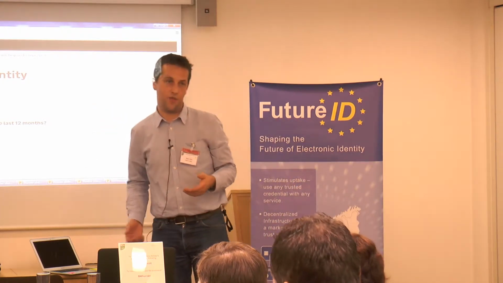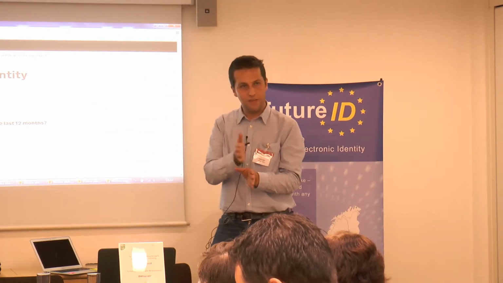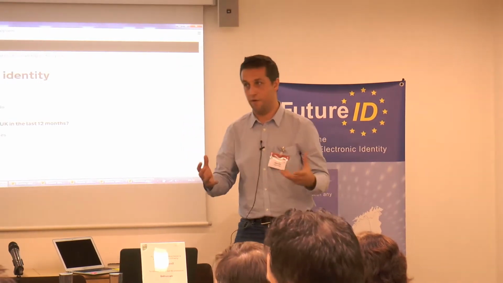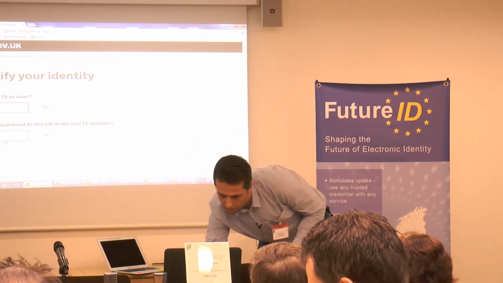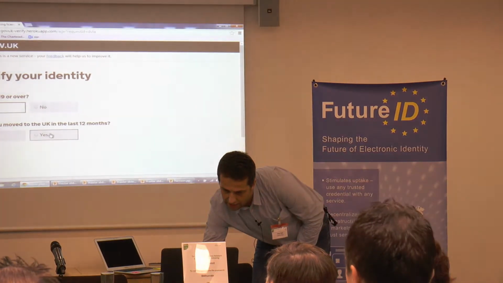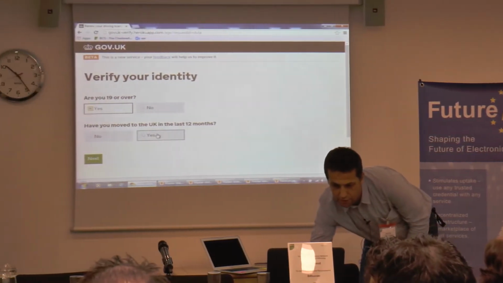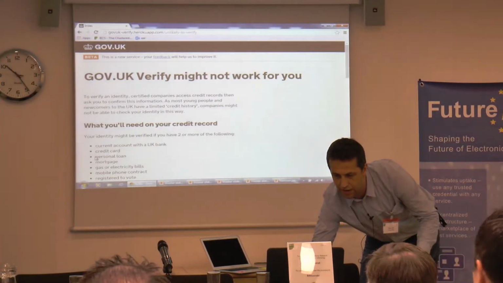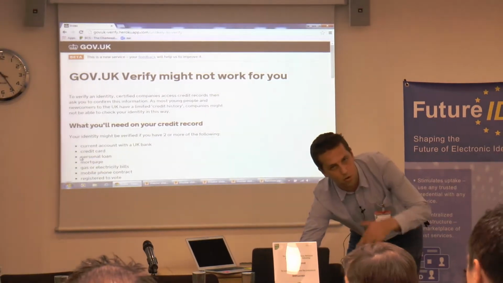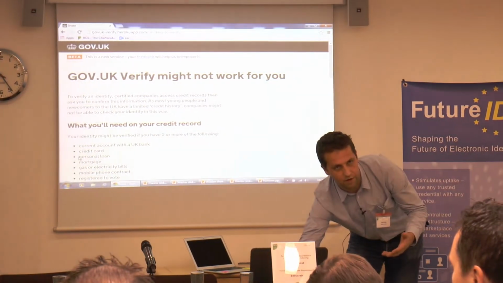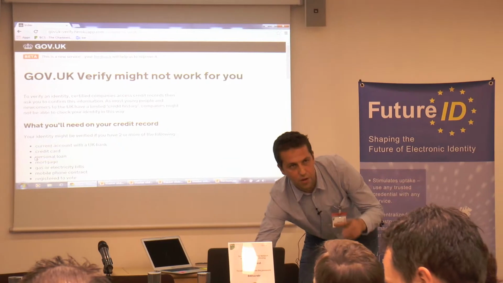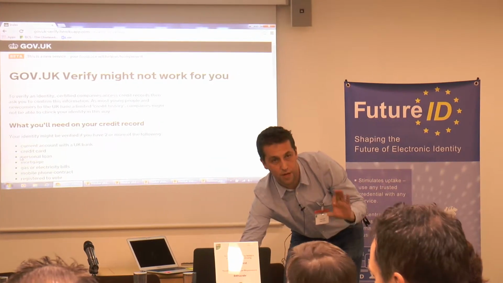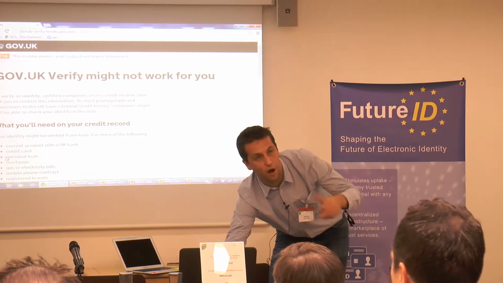So we ask these instead. And it's not a perfect match for that, but it's a close enough match, and it's simple enough that everyone can answer it. So if I say that I've moved to the UK in the last 12 months and I click next, we then take you to a page which explains in more detail why gov.uk Verify might be a problem for you. So again, this messaging we're trying to put aside and keep only for the people who absolutely need it and the people who ask for it.